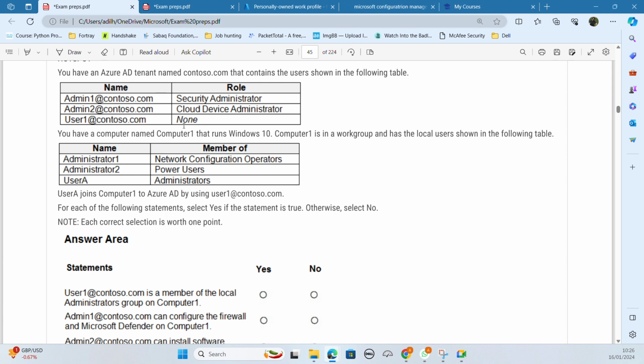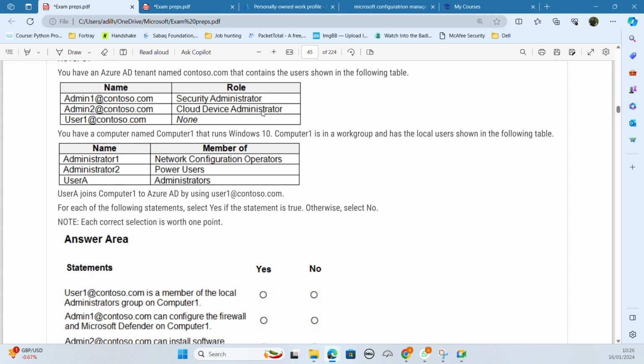They can only manage devices. They can manage devices like joining the devices, or configuring policies, not policies, but only the devices, which devices should be joined and which devices should not be joined to the Azure AD.